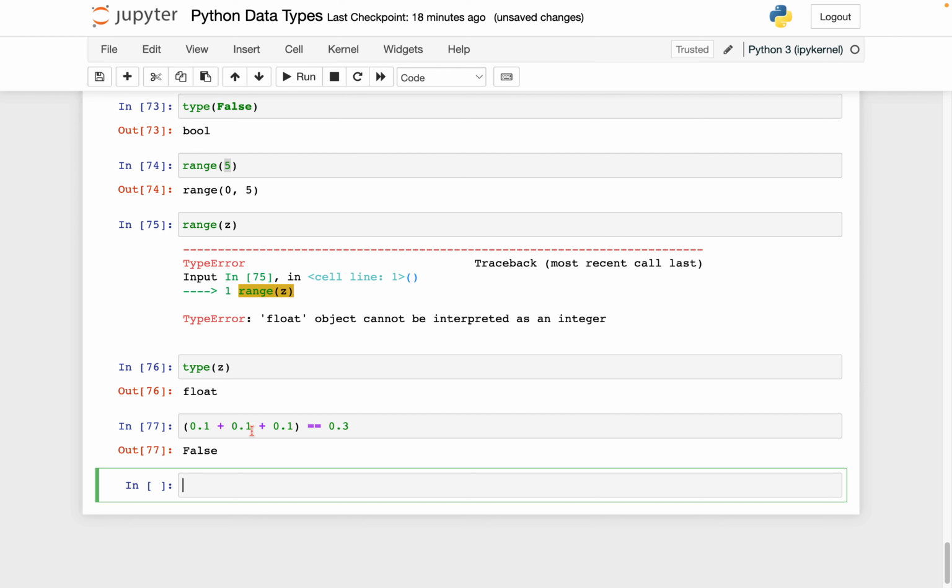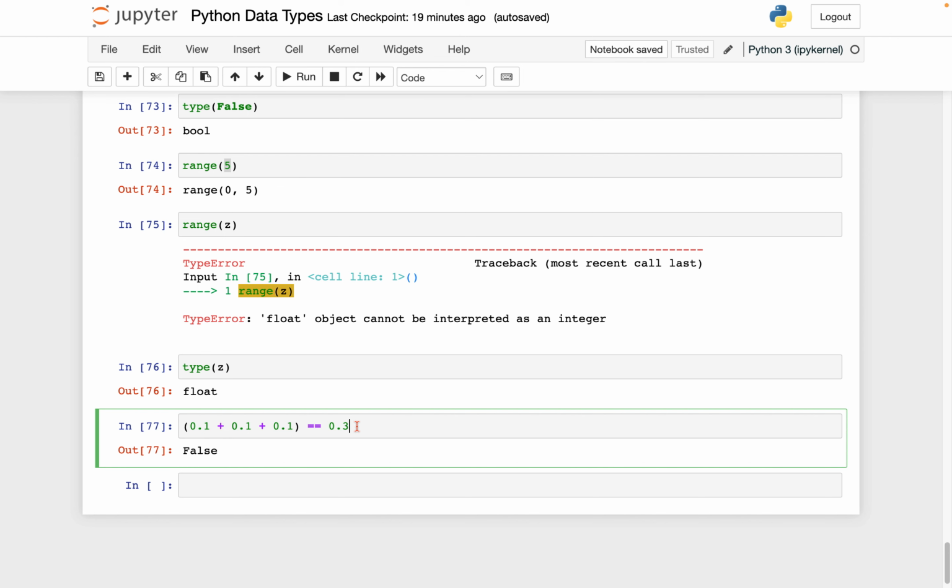But what Python is saying is, well, this is not equal to 0.3. So what's the takeaway from this is these floating point errors can happen in any context. So when dealing with them, you need to be very, very careful. So here, there's just slight rounding errors going on, and it's not behaving as we would expect.